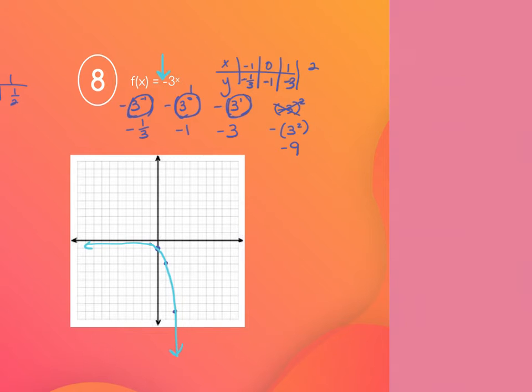Now things change. Does the domain change? No. Still negative infinity to positive infinity. What's my range? Good. Negative infinity to 0. So it's pointing down. It's rising this time from the bottom up. What's my y-intercept? 0, negative 1, which I can either get from the graph or from my coordinate point. The asymptote is the same. So the horizontal asymptote is y equals 0.